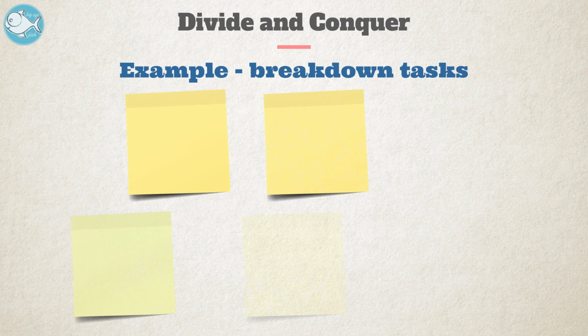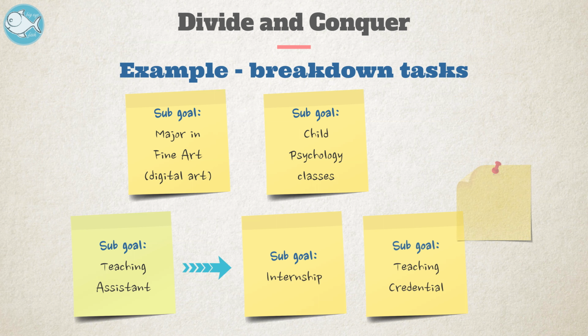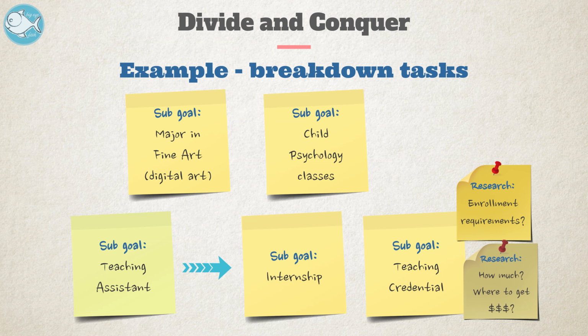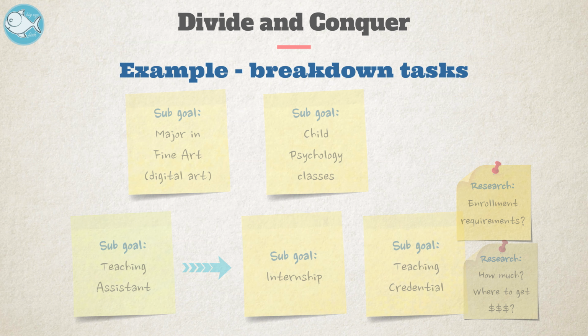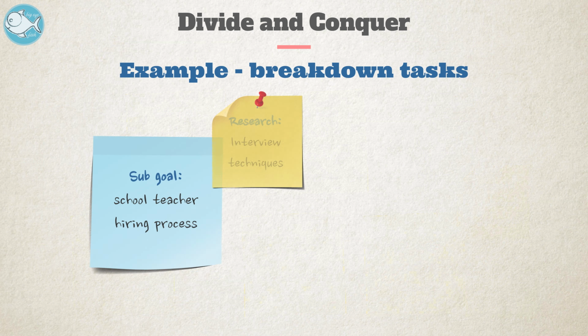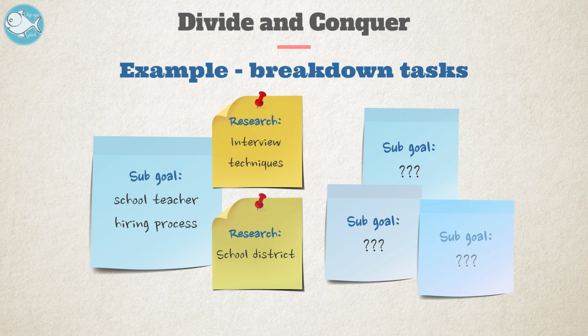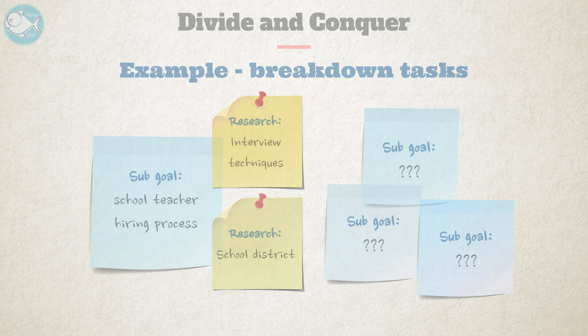In reality, it is very common that you won't be able to finalize planning all the steps at once. As the goal progresses, you would fill in the missing steps, or even make significant adjustments to the existing steps whenever needed. For example, later on you will add steps such as the hiring process for the teaching position, interview techniques, and which school district to apply to. But don't worry about these. The objective is not to figure out the entire puzzle at once, but to create a roadmap with enough organization so that you can begin comfortably and confidently.